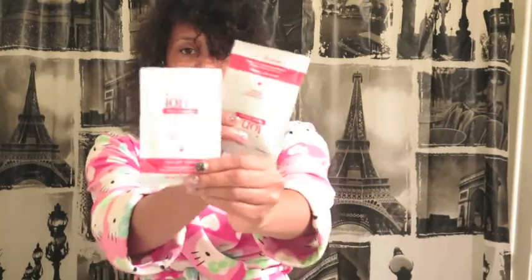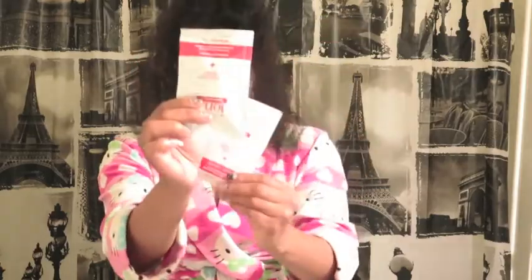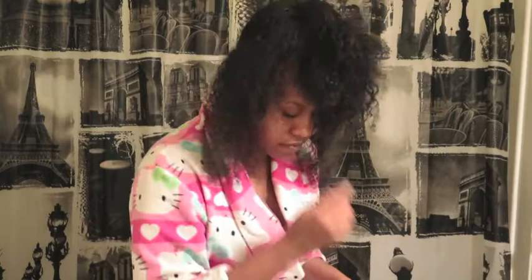Okay, next you're going to need some gloves. I got these black reusable latex gloves from Sally's. You're gonna need some of these guys. And after you bleach your hair, because bleaching your hair is damaging. We know that. Bleaching anything is damaging. You have to keep up with it. So, I use the Ion Repair Solutions. And I have a lot of hair, so I use two. I think that's it for the products.